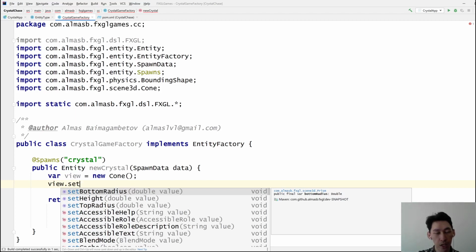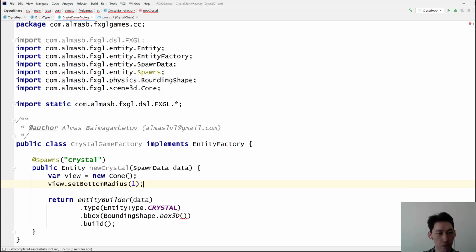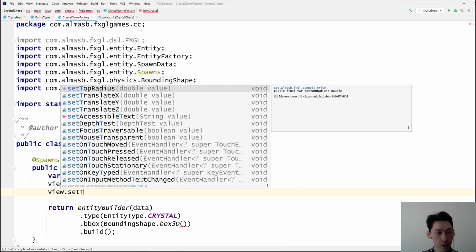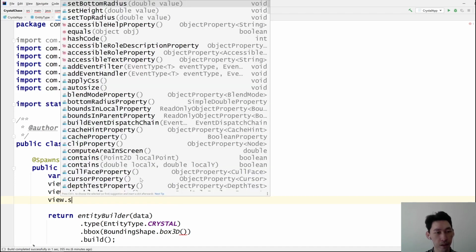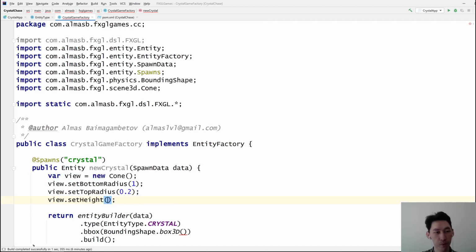So bottom radius is 1. Top radius is, well, for a cone it's basically 0 because it's like this. But if we make it a truncated cone, how about that? 0.2. And then we're going to set height. The height is going to be 1. Let's go with that.